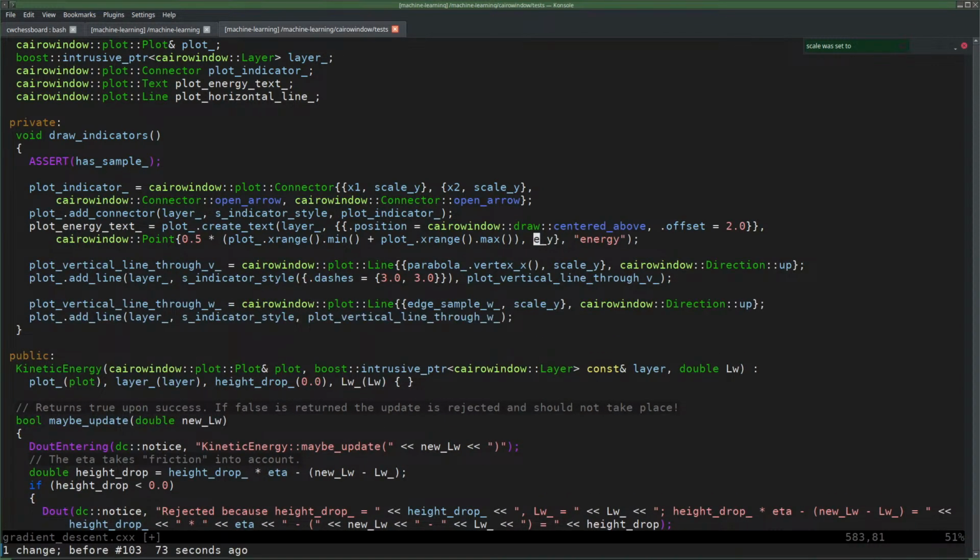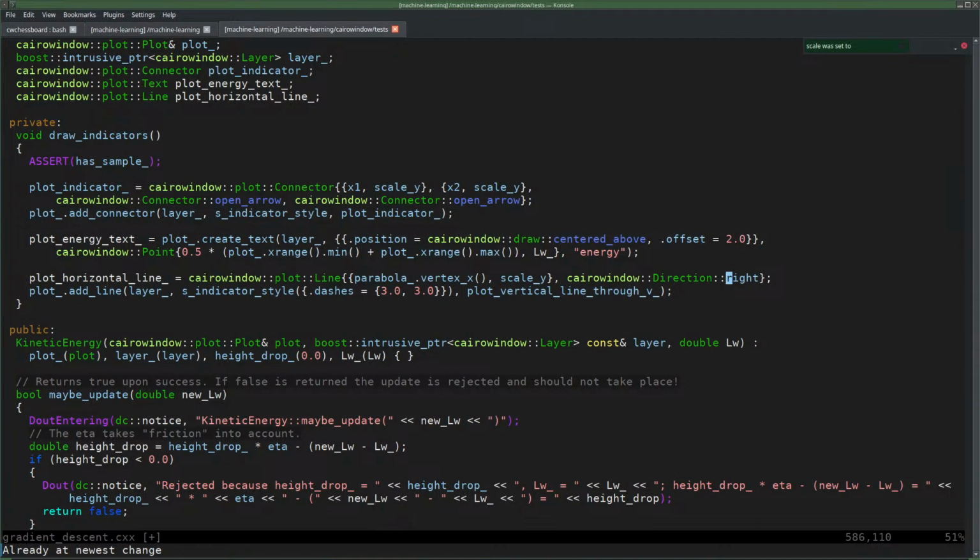Sorry, the other one was probably better. But it's just using indicator style. Very lame. Oh, here as well. I have an S indicator style. Okay, let's use that then without the dashes. I don't have it yet, but I can copy it.